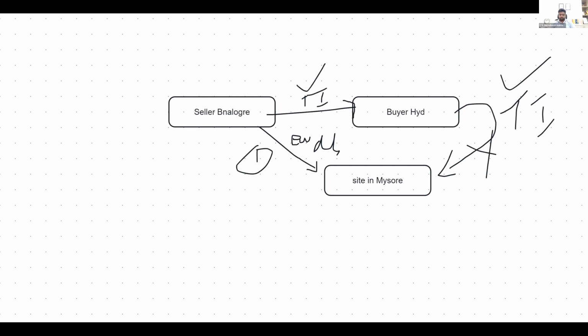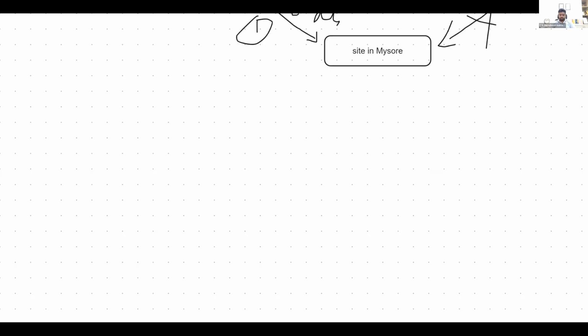No problem. We will raise one invoice for our seller with goods. That has no implication. In that case also, there is no need for an e-way bill. Okay, sir. Thank you.